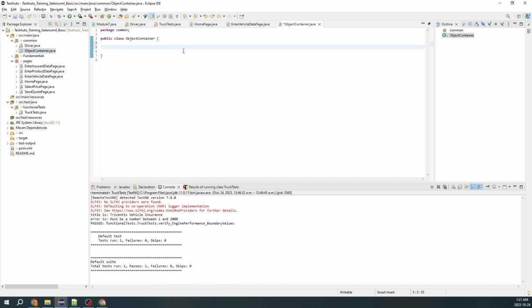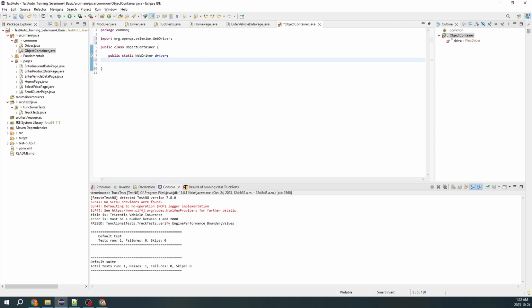So this is our object container, and in that area we can contain all our objects. For example, because I want to keep those objects available everywhere so that we can use them, I will make them static, because once they're static, they would be available everywhere. They will be loaded first for my project. So I will start with WebDriver and create an object for WebDriver, and it will ask me to import that WebDriver. Yes, please import it.